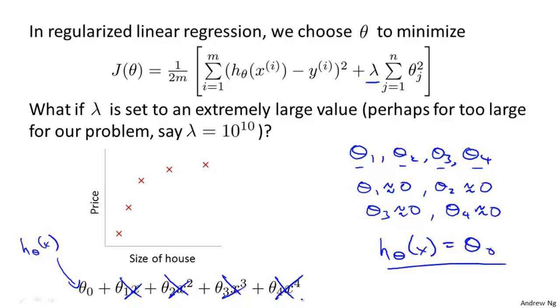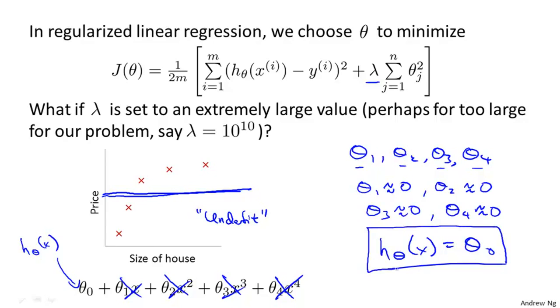It says that housing prices are equal to theta 0, and that is akin to fitting a flat horizontal straight line to the data. This is an example of underfitting. In particular, this hypothesis, this straight line, just fails to fit the training set well. It's just a flat straight line. It doesn't go anywhere near most of our training examples. Another way of saying this is that this hypothesis has too strong a preconception, or too high a bias, that housing prices are just equal to theta 0. Despite the clear data to the contrary, it chooses to fit just a horizontal flat line to the data.